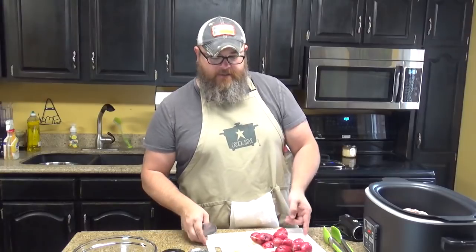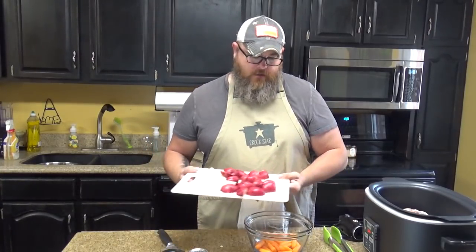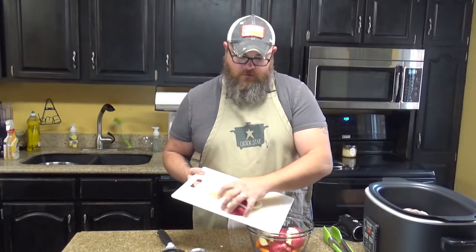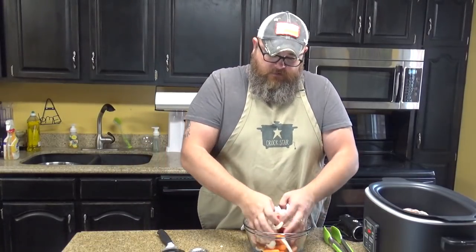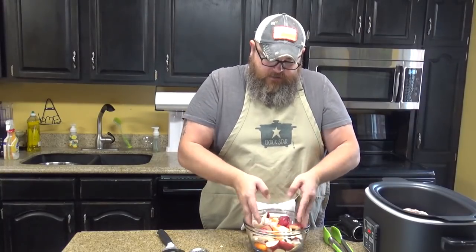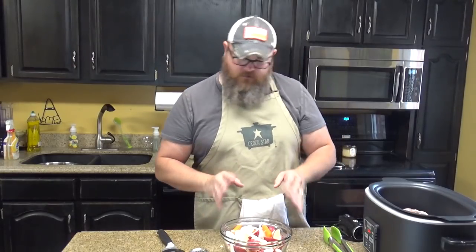So I got my taters and my carrots all chopped up. I'll just put them in the bowl. Let everybody meet at the party. And while I'm at it, I'm just going to give this a little toss. That way everything's pretty even. And you'll get some potatoes and some carrots and some onions scattered up all throughout that roast.